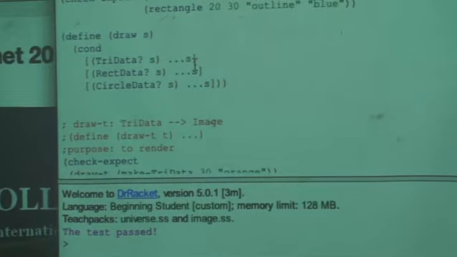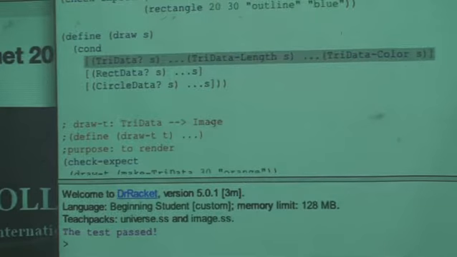So we know that in this case S stands for, obviously, triangle data. Then I can use triangle data selectors, which is length, and this is going to get the length information, and we're going to have triangle data color, which is going to make the color information ready.